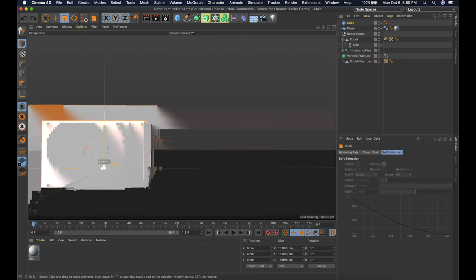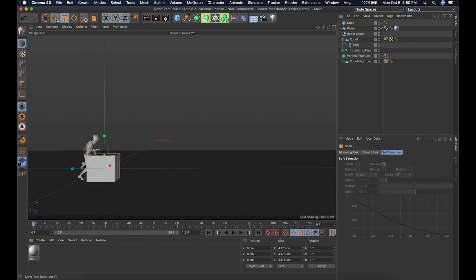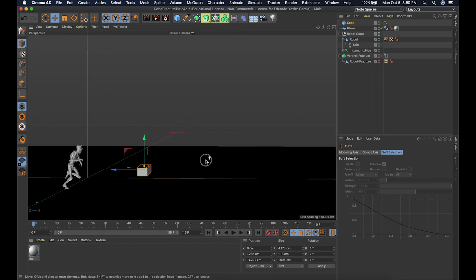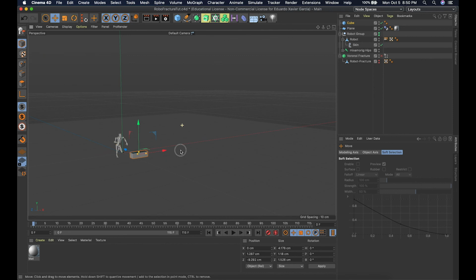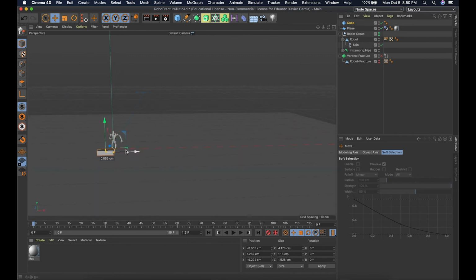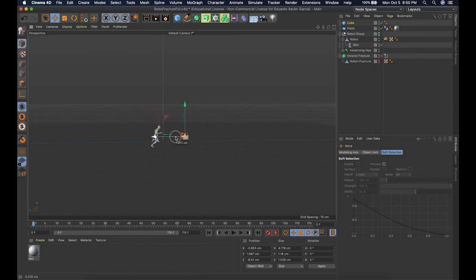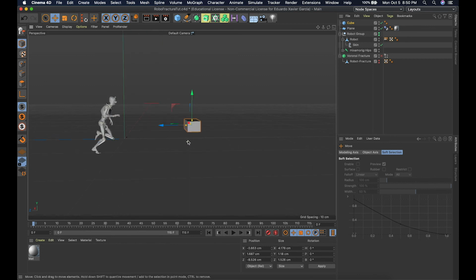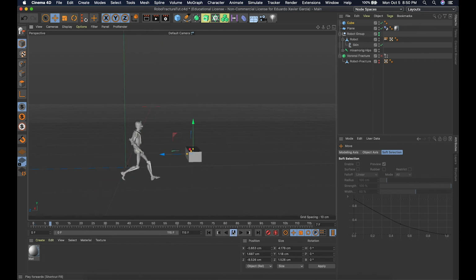Let me add a cube so you can see that he is dynamic. We're going to add a cube here so he can interact with it as he's fracturing in midair. He's going to run into this cube, this rectangle, kind of hitting it, and then it's just going to completely break apart.